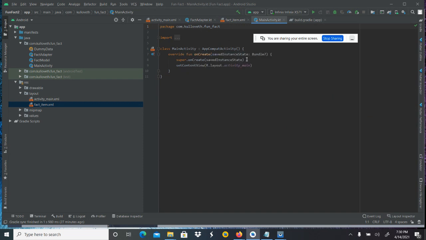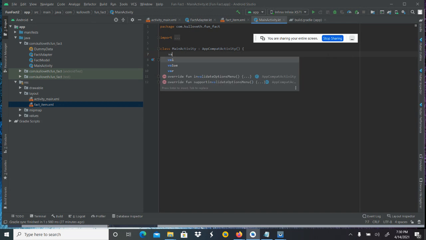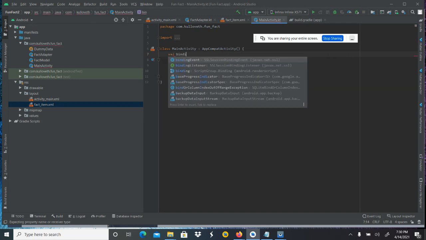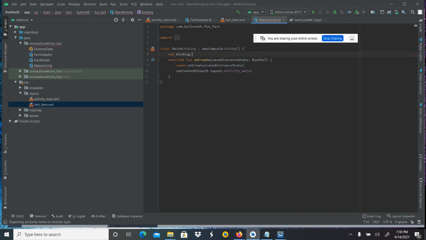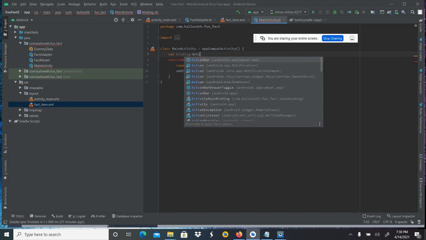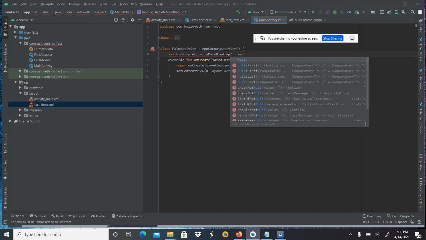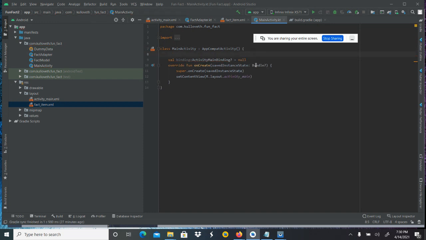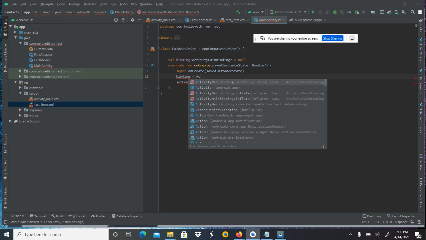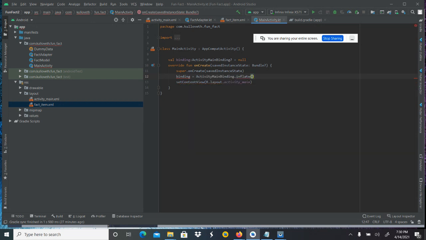Since we are making use of view binding, we have to set up our view binding. var binding equals ActivityMainBinding.inflate layoutInflater.